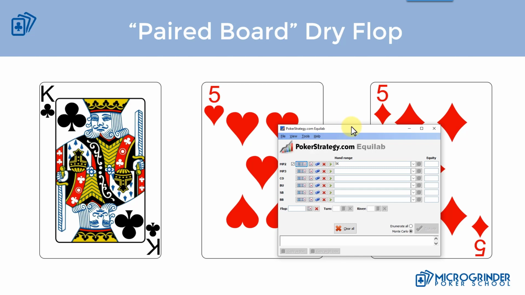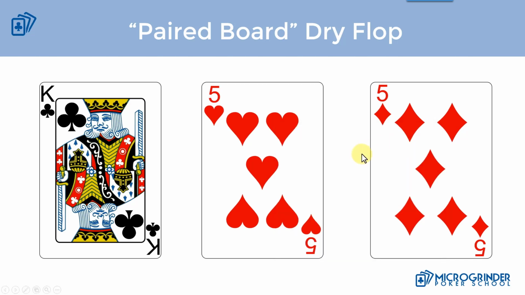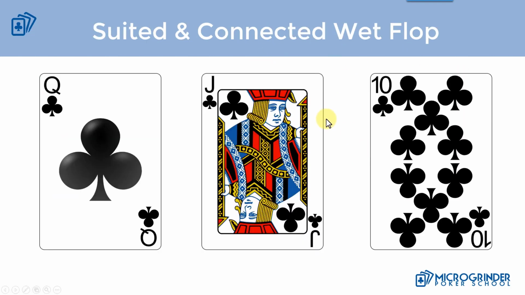Are they a calling station? Will they call with a pair of queens, a pair of jacks, all the way down to a pair of 6s? Maybe, maybe not. So it's really hard for them to continue. This is the type of hand that is non-vulnerable. Same thing with King Queen or Ace King as well. It's non-vulnerable. So we are less incentivized to c-bet for value, and we want to allow our opponents to catch up. So that's why it's important to understand the difference between a dry board and a wet board.